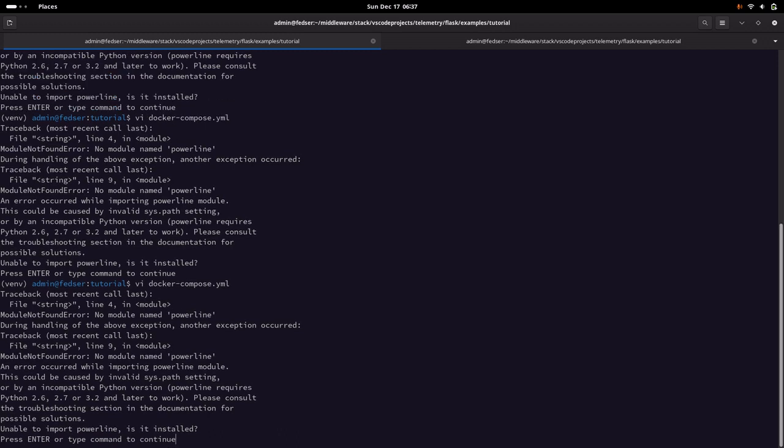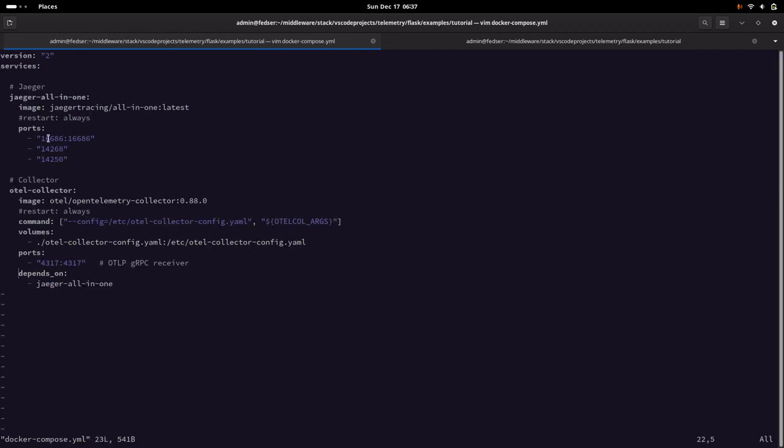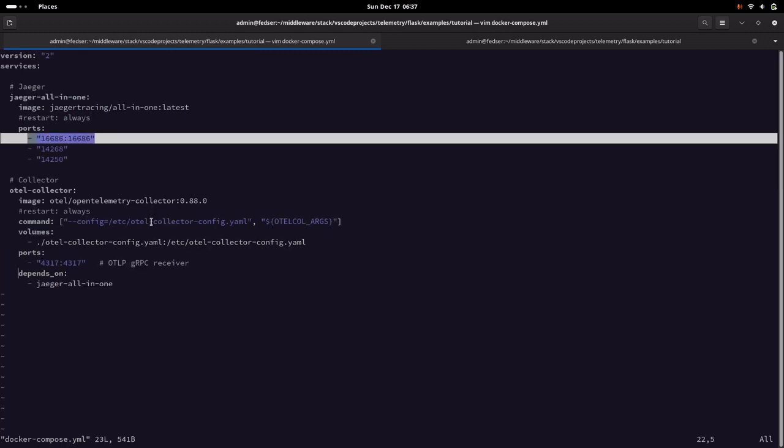But the port that we have configured over here is the UI port from where we will be accessing the Jaeger UI portal.